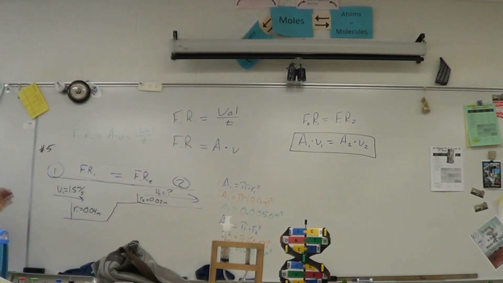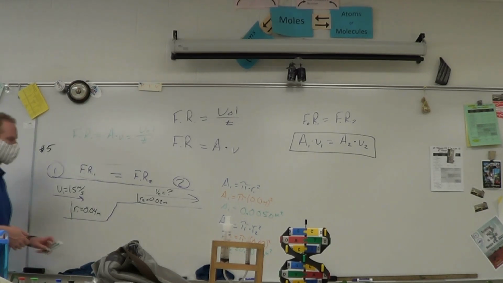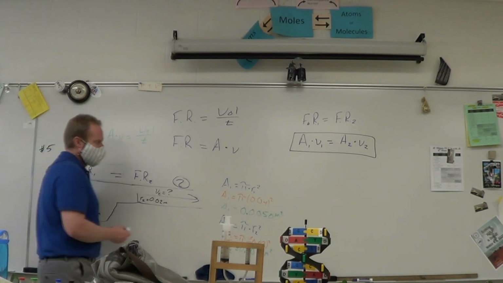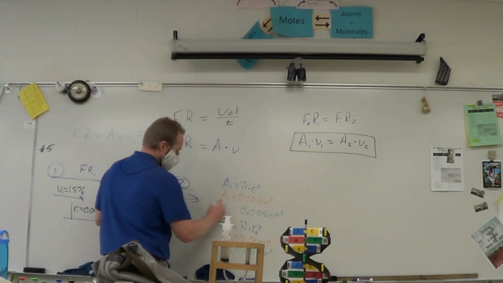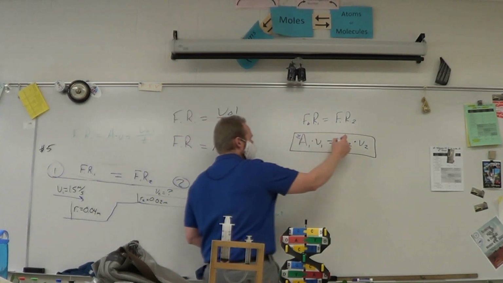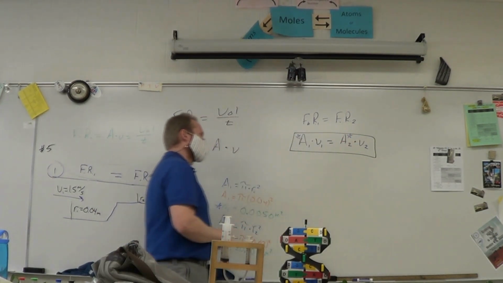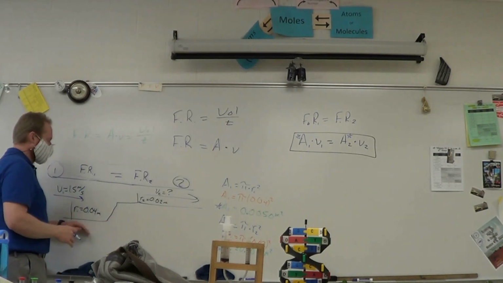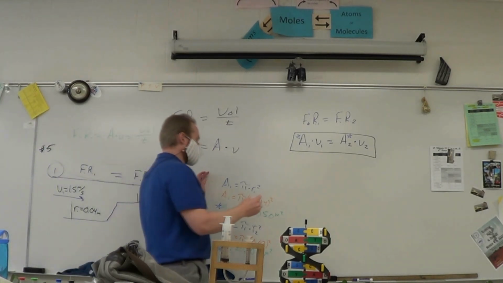Okay. Now I'm writing down rounded values, but I'm hitting store in my calculator, and I'm going to keep every decimal that I can, because if we start using rounded answers, our answers are going to get further and further from what they should be accurately. But this and this are what are going to go here and here. So we already identified that this is flowing at 1.5 meters per second.